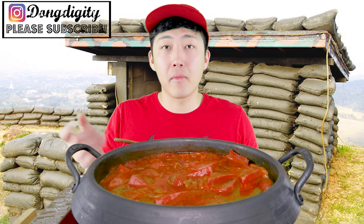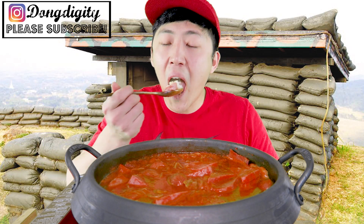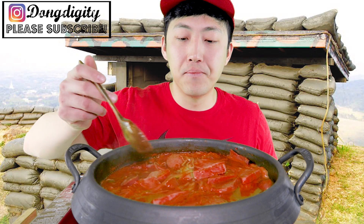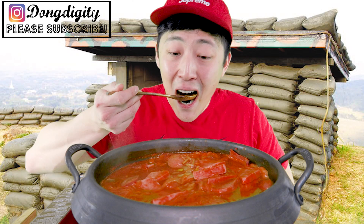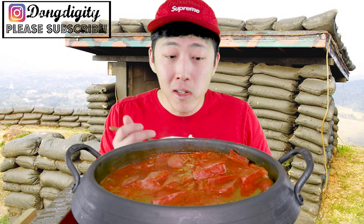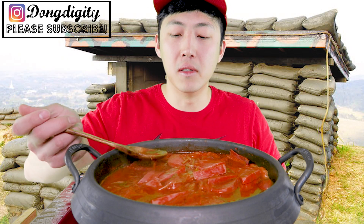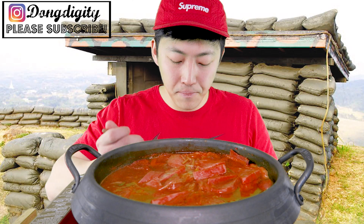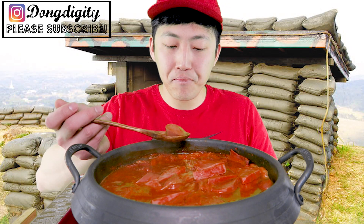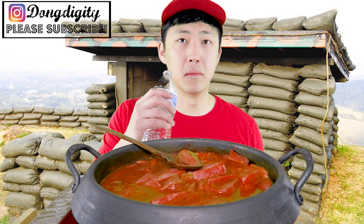Honestly you can't go wrong with it — it's just soup with every kind of awesomeness in here, like ramen noodles. Usually at a Korean restaurant they will add ramen noodles, Spam, sausage, and meat. If you look at it there's no real vegetables besides kimchi and beansprout, but just a tiny bit. I bet every kid would love this soup. I had this when I was in the US because I'm only used to eating Doenjang jjigae or Kimchi jjigae.